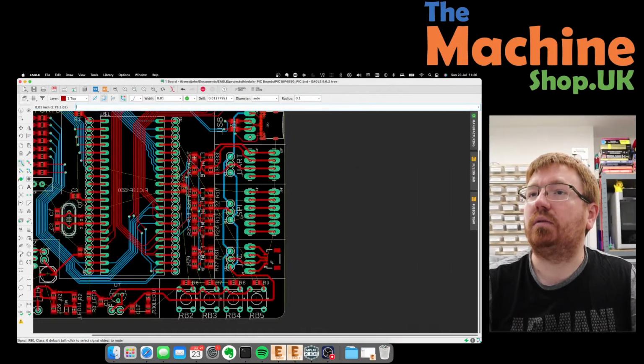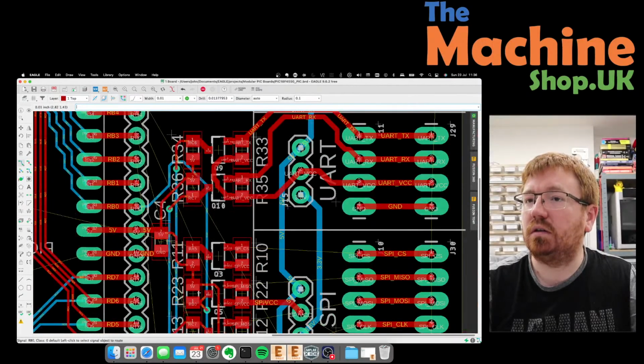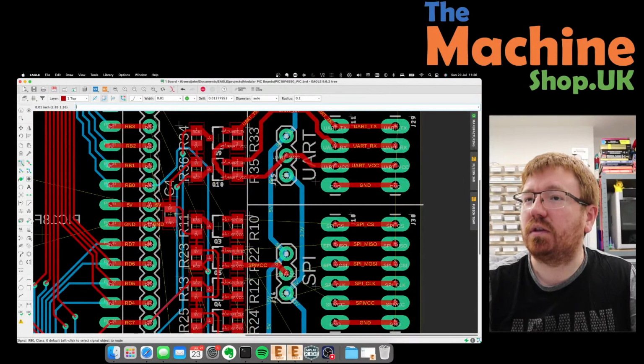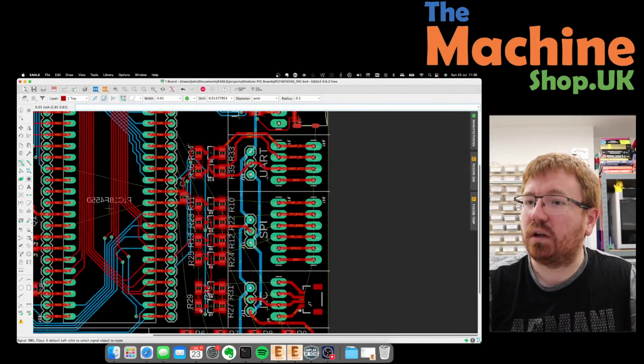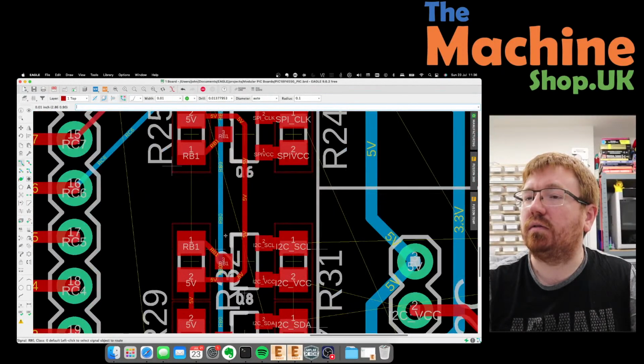And I need to do the same with RB1. Now, where does RB1 go to? So here, that's RB1. RB0 is that one. Okay, so just RB0 for that one. Down here is RB1 is needed for that pad. So I'm going to have to put something in there. Fine.